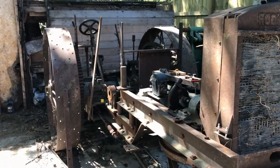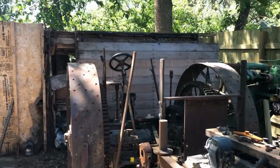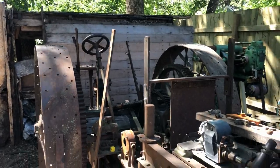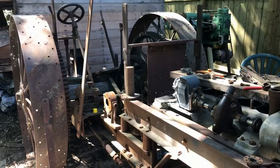A goofy thing is the steering wheel's so small on these things, they did switch them later on. And it's a little bit of a bitch to turn these things with such a small wheel. But it does have automotive steering on it. It's not the old chain style.